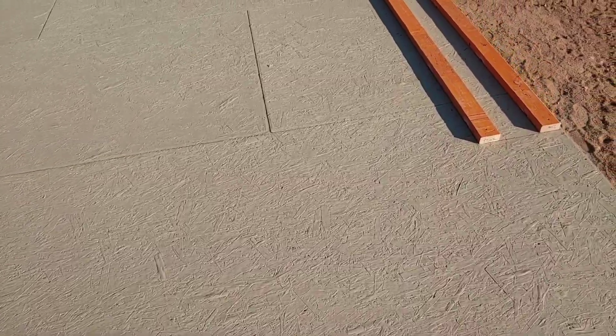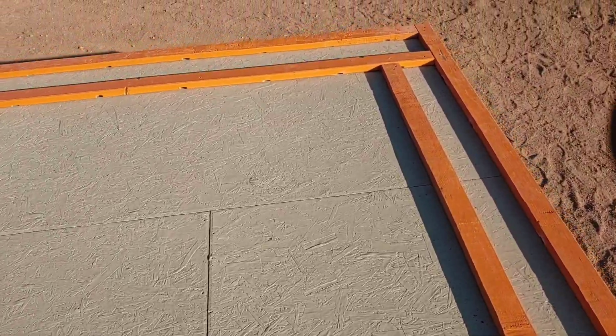We're getting there. As soon as these are done, we're going to be able to place our order for our straw, get about 200 bales delivered, and then get rolling.